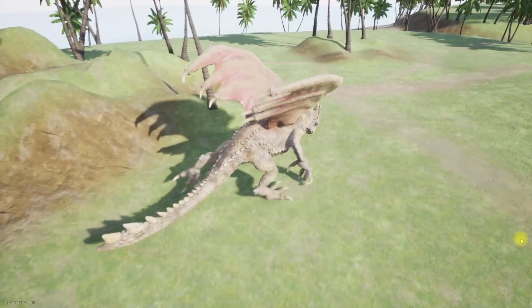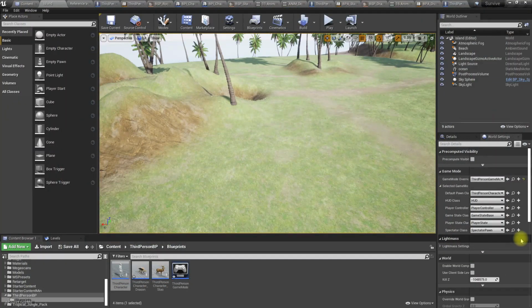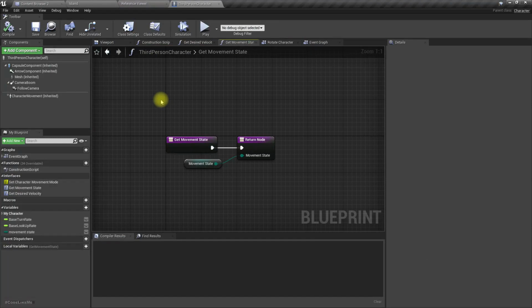Okay, so this is the power of blueprint interfaces. Now by coding this way, we can reduce the coupling between systems, subsystems in the code. And as you all know, one of the object-oriented principles is high cohesion and low coupling.